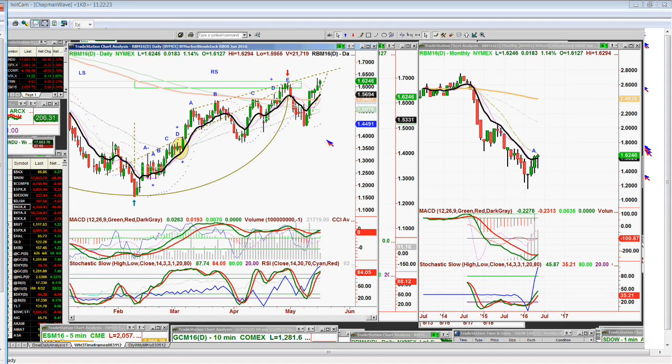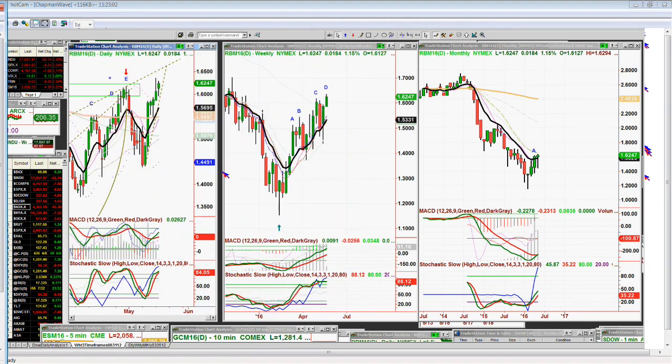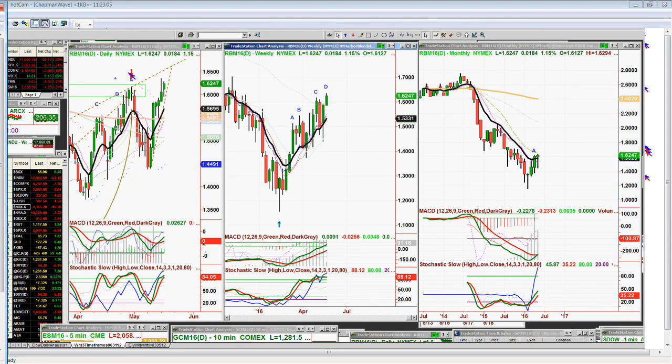But what I am looking at here is that New York Harbor RBOB blendstock, June, broke the high that was made back on the 29th of April at 1.618. It's holding really steady here, and it's suggesting to me, with the stochastic at 84% and MACD good but not as good as it was before, that crude oil is making a high-level consolidation. It's got a pattern of higher highs and higher lows, and until within 2 weeks, by the end of May, we start to see lower highs and lower lows, we have to consider that the bias right now, even though it's in leg D, is still to the upside. So I hope I answered that question. I'm not even sure what the question was.